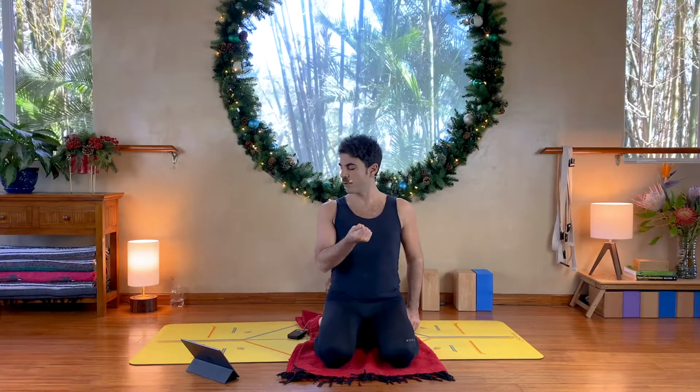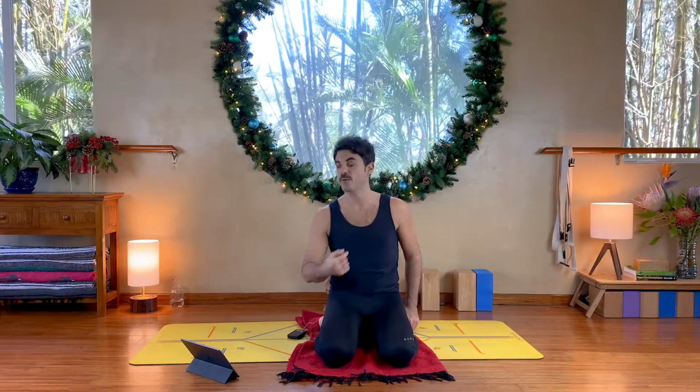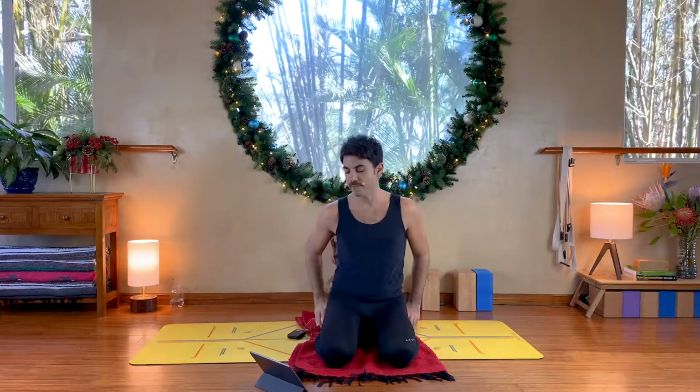You can start really slow here to start to undulate your spine forward and back. And then whenever you find you got this movement, it is very simple. It is a line, right? From the pubic bone to the tailbone. It's forward, back, forward, back, forward, back. Every inhale, you bring yourself forward. And every exhale, you take yourself back.